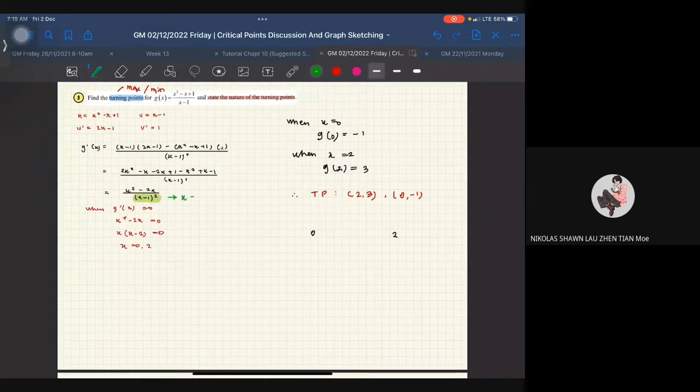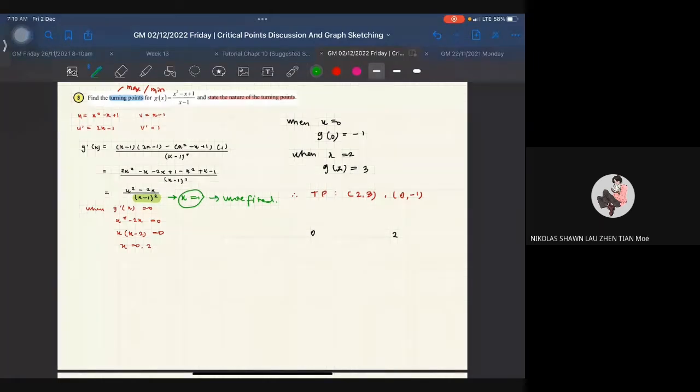So X equals to 1. This will cause your first derivative to be undefined. Okay, so kalau ikutkan undefined, maksudnya dia tak ada first derivative dekat situ. So you need to consider what is the gradient yang ada di sebelah kiri dan di sebelah kanan nilai undefined tu. Okay, so awak kena includekan juga nilai 1 dekat situ. So you need to also include the value of 1 dekat situ. Okay, so jom kita buat a table. This one.